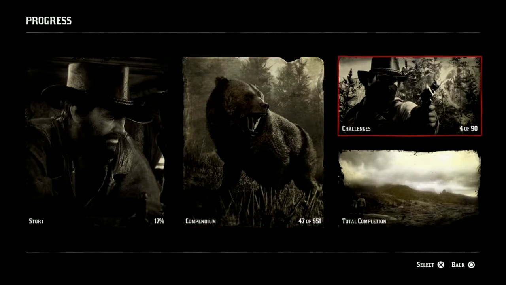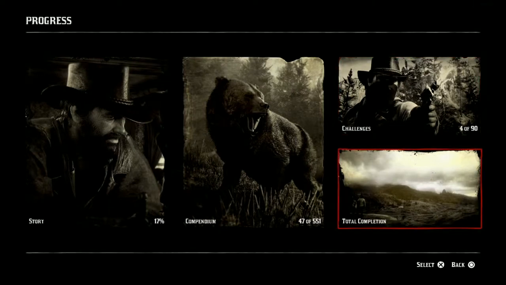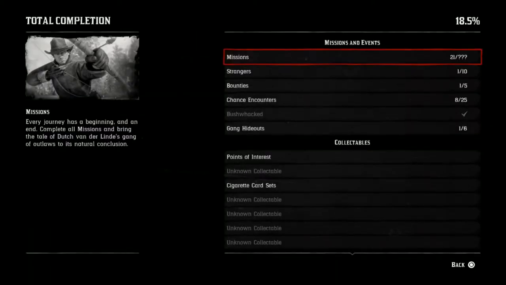Challenges, you have to do all 90 of them, you know, your kills, your master hunter, your equipment, your gambling, all of that you have to do. So a total completion. Now this is kind of funny how they do a total completion, which is not completion. So let's go over some details. The 21 missions I've done, who knows how many of them are?